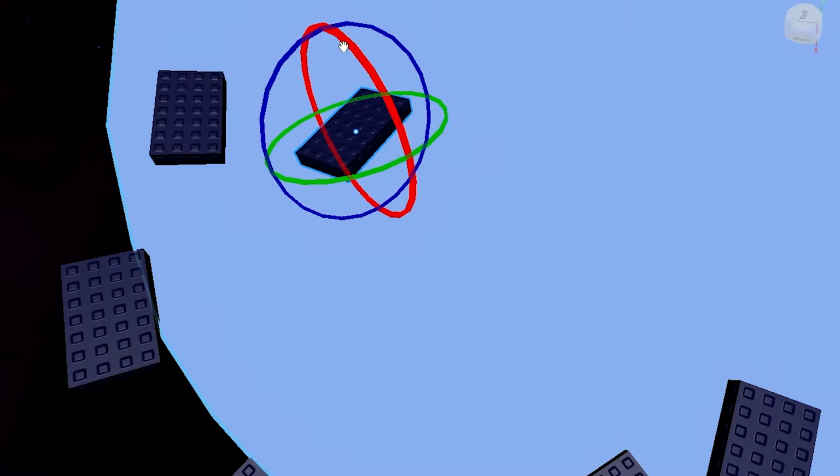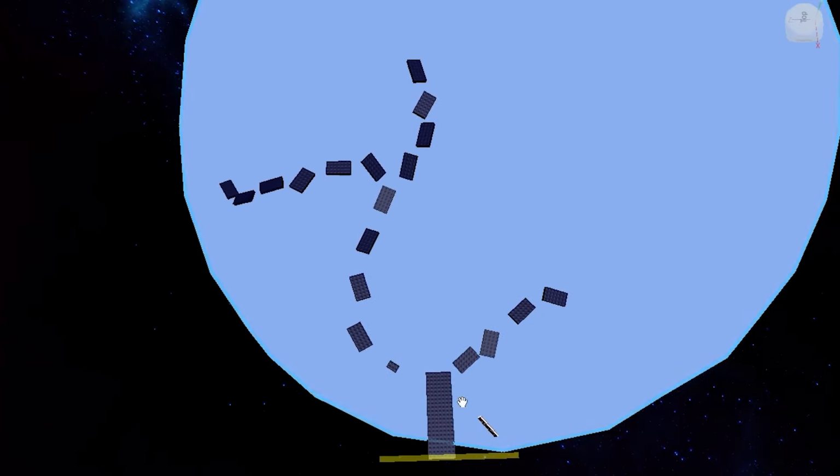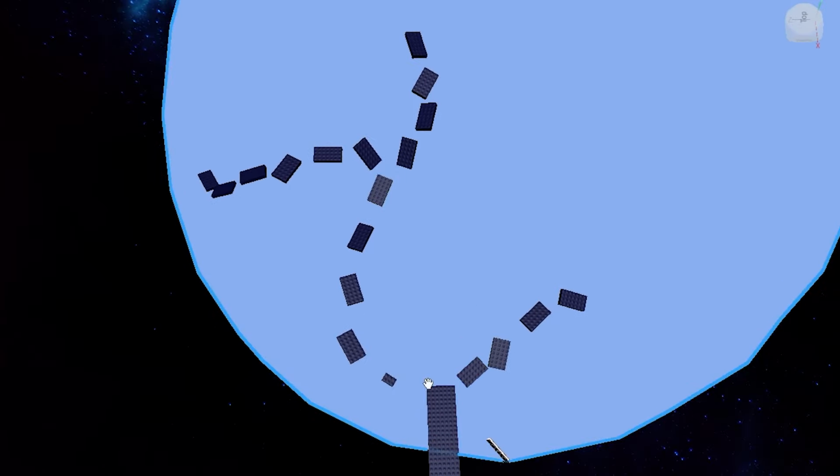But like I said, first I'm going to place these larger temporary platforms since they make the branches of the path easier to see. Alright, now we have a couple of branches off of this central path. You can see it branches off here and here, with the correct path going to be this one.